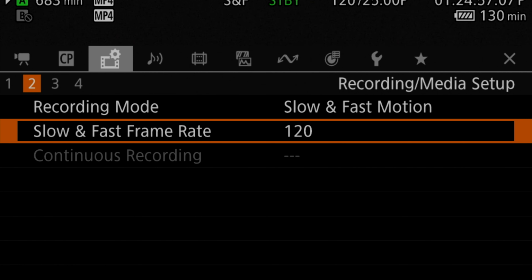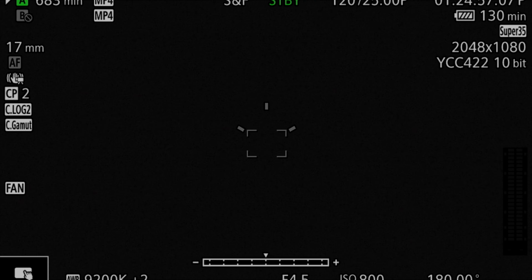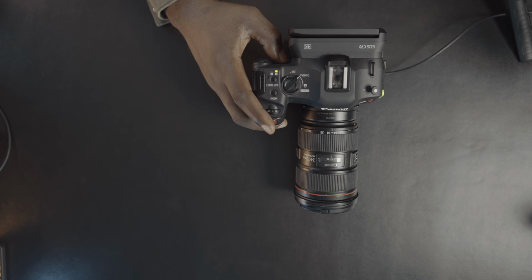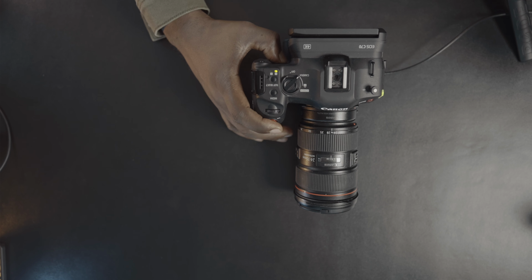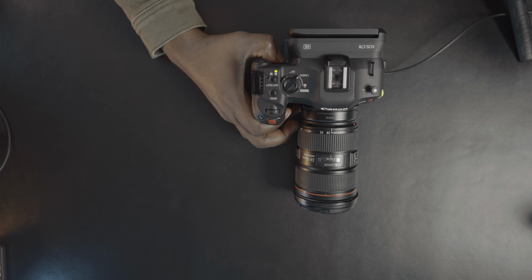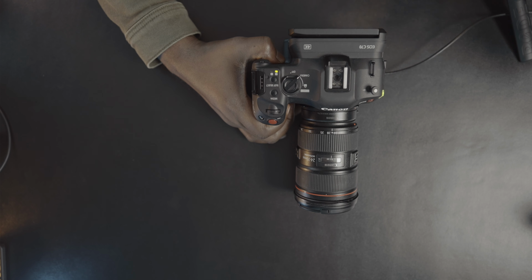So how are we going to do that? Let's come out of the menu. There are many ways to assign a button to do something for you, but I'm going to use the shortcut. You press the menu button and hold, and then you press whichever button you want to assign. So I'm going to press number 11.